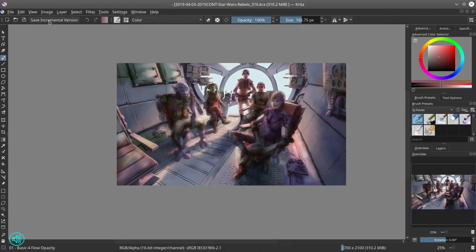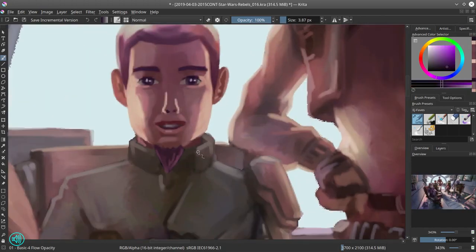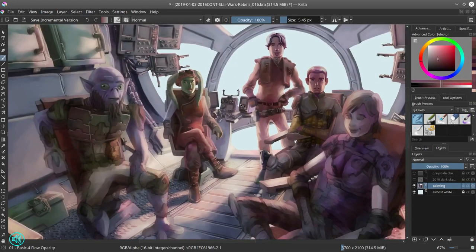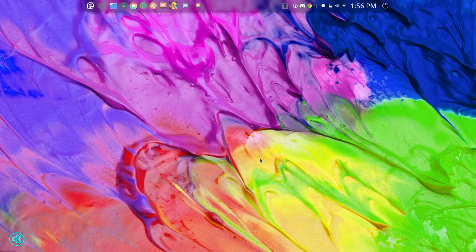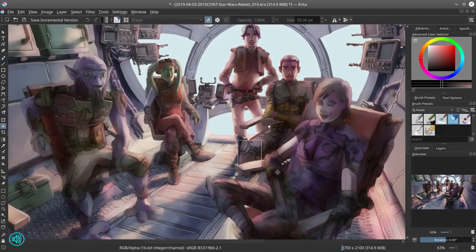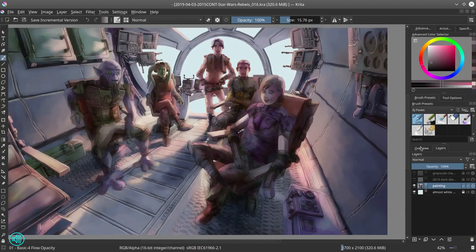Here's me tweaking that chair a little bit, because, like I said, it was too light. I'm also trying to fix Kanan's face. This part of the illustration I'm still not happy with, even now. Kanan's face was just really troublesome for me. His posture and his face were giving me huge problems all throughout the illustration. And even now that it is finished, I'm still not happy with the way he looks.